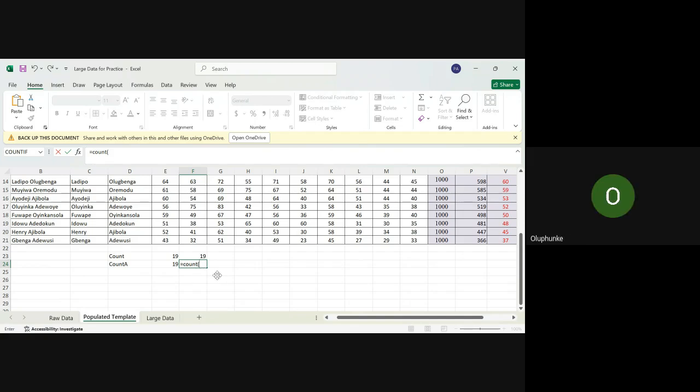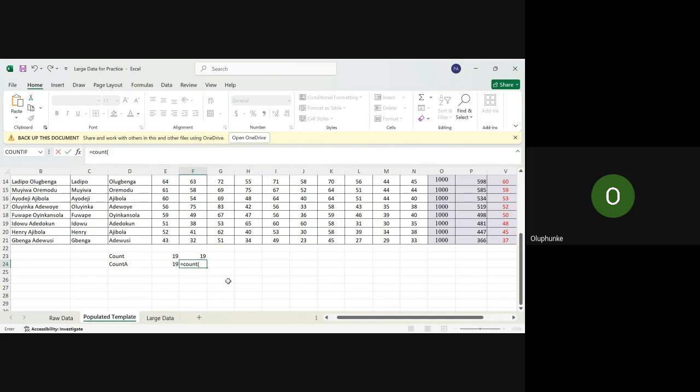Yes, but this is value 1, value 2, right? Maybe it's not showing on my screen. When you're doing a formula in Excel, it will show you some transparent suggestions.